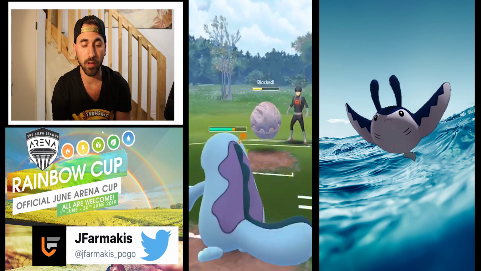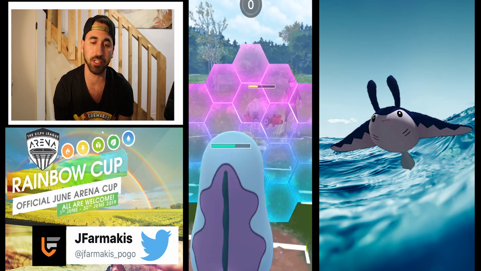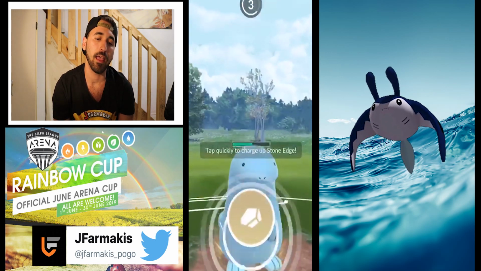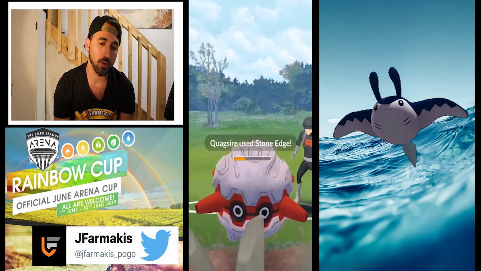And he's going to try to throw, I think it's a Rock Tomb. And we're going to just shield that last move just because we have that extra shield. And Rock Tomb wouldn't do too much to a Quagsire anyway. And we're going to pull off that last Stone Edge. And that should be the end of round 3. GG Scrub Lord Dustin.